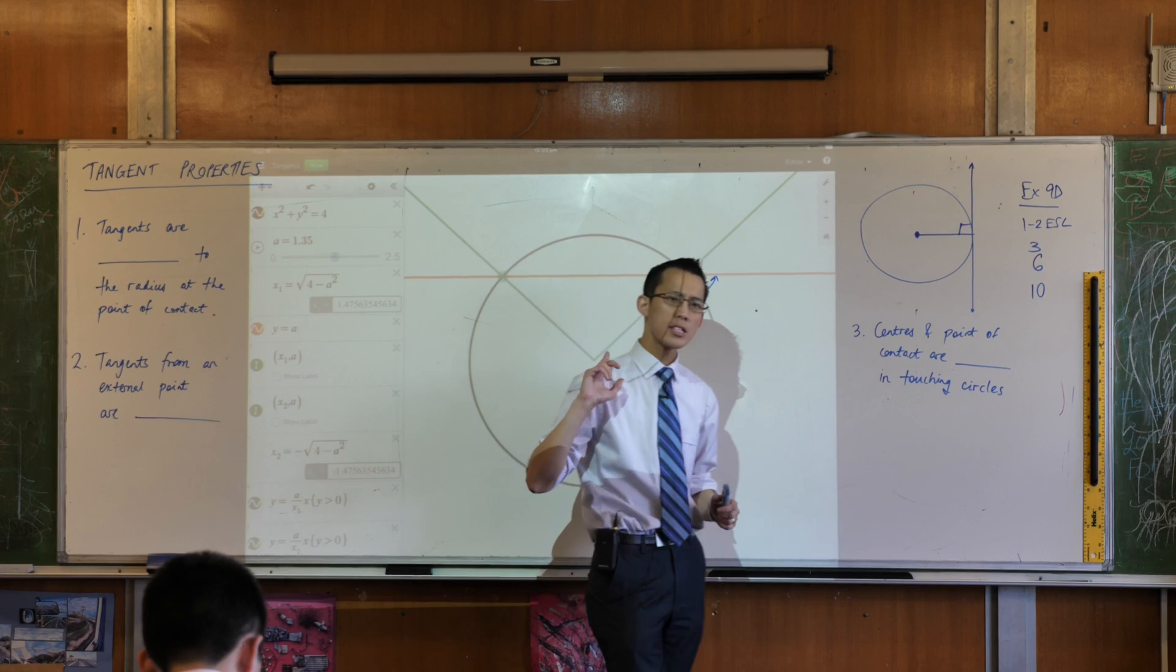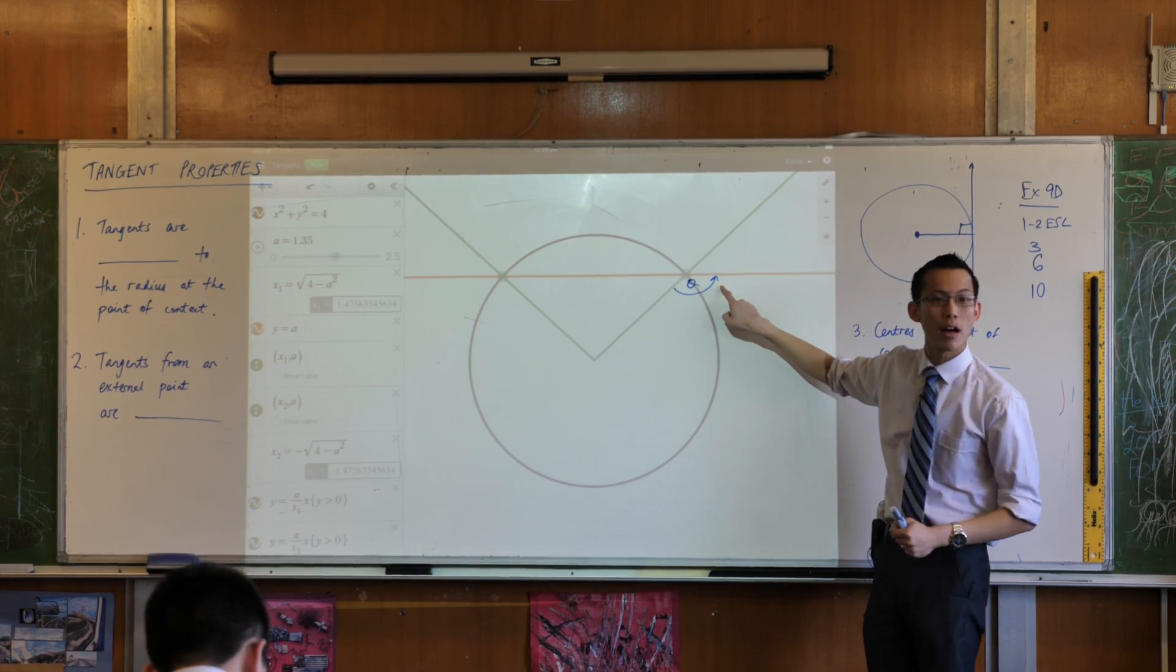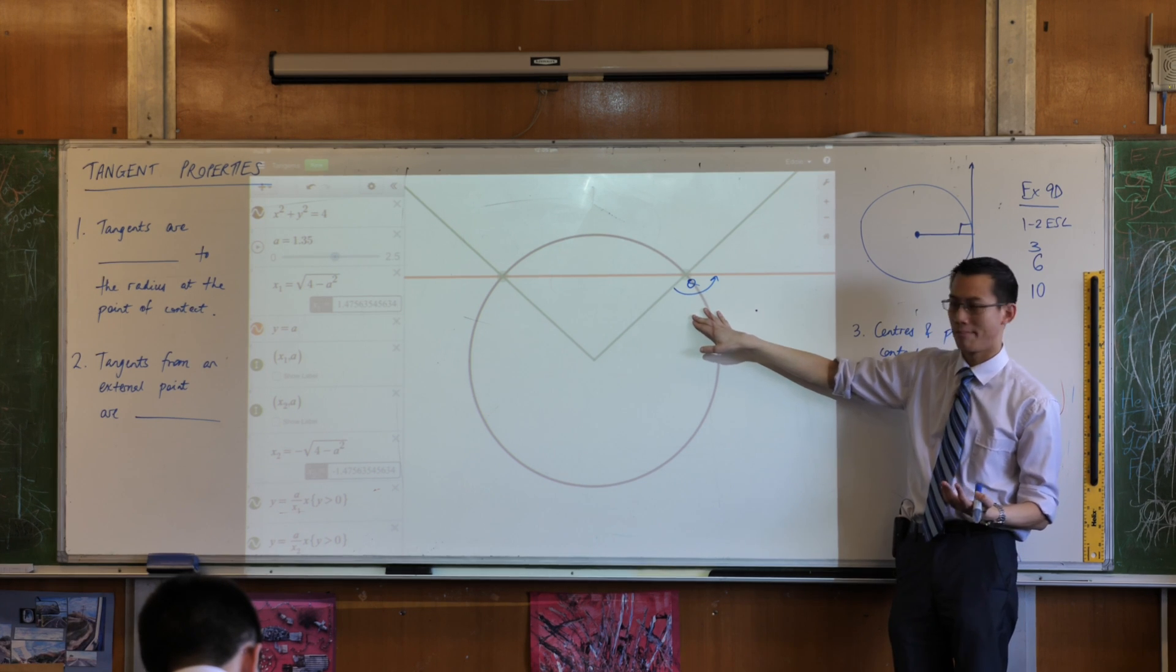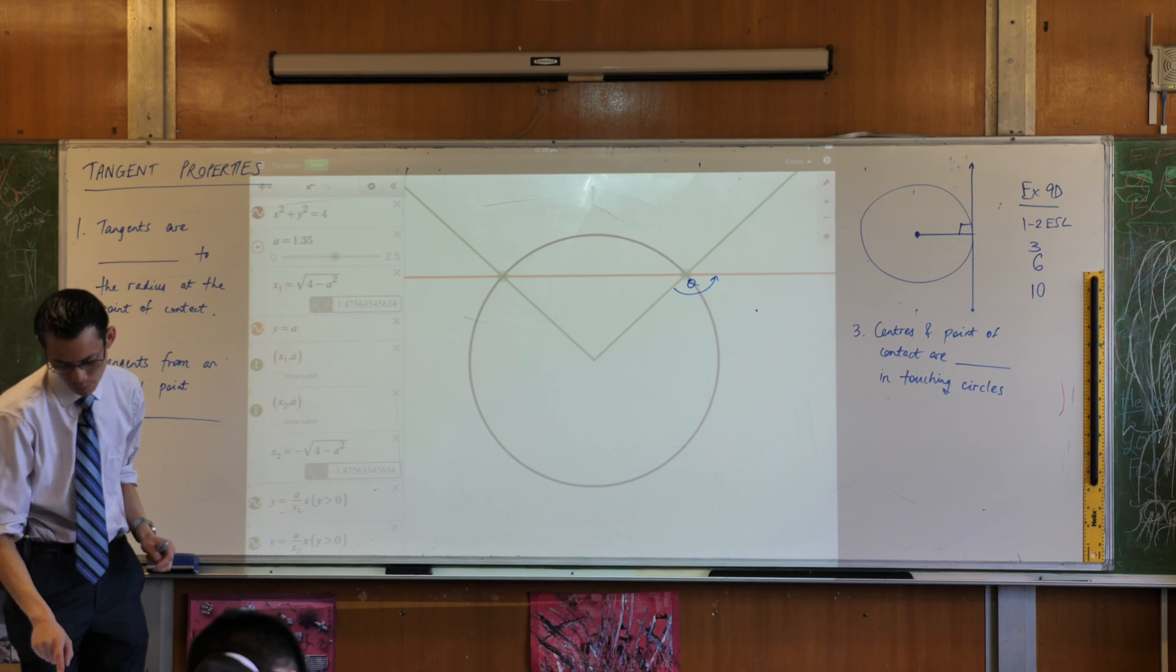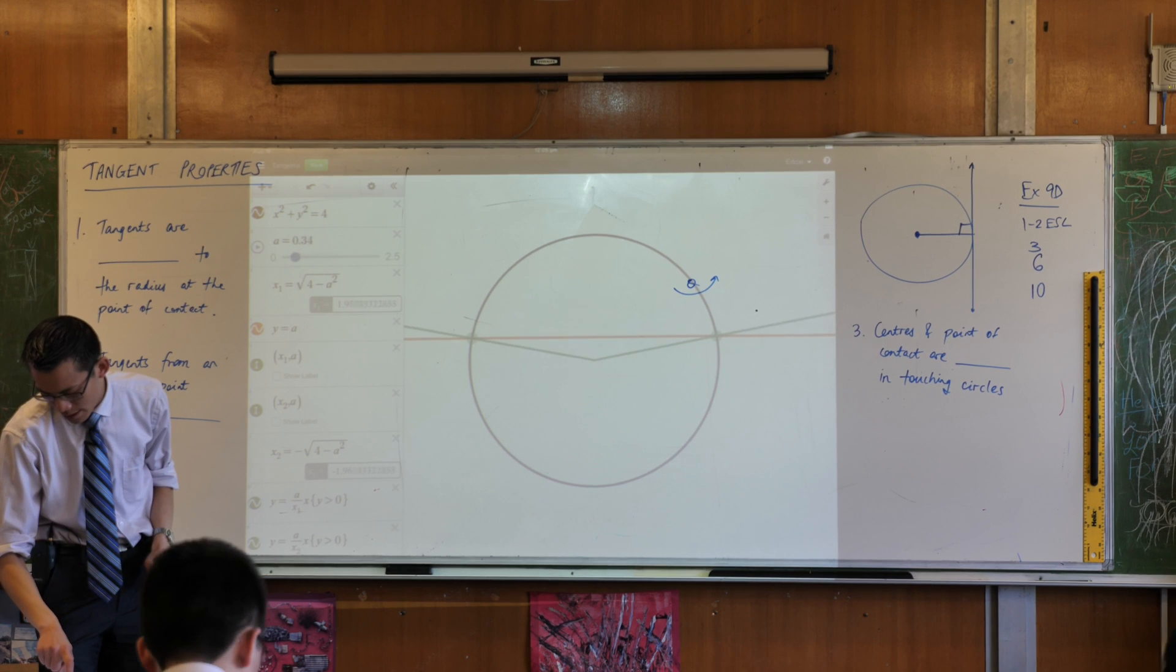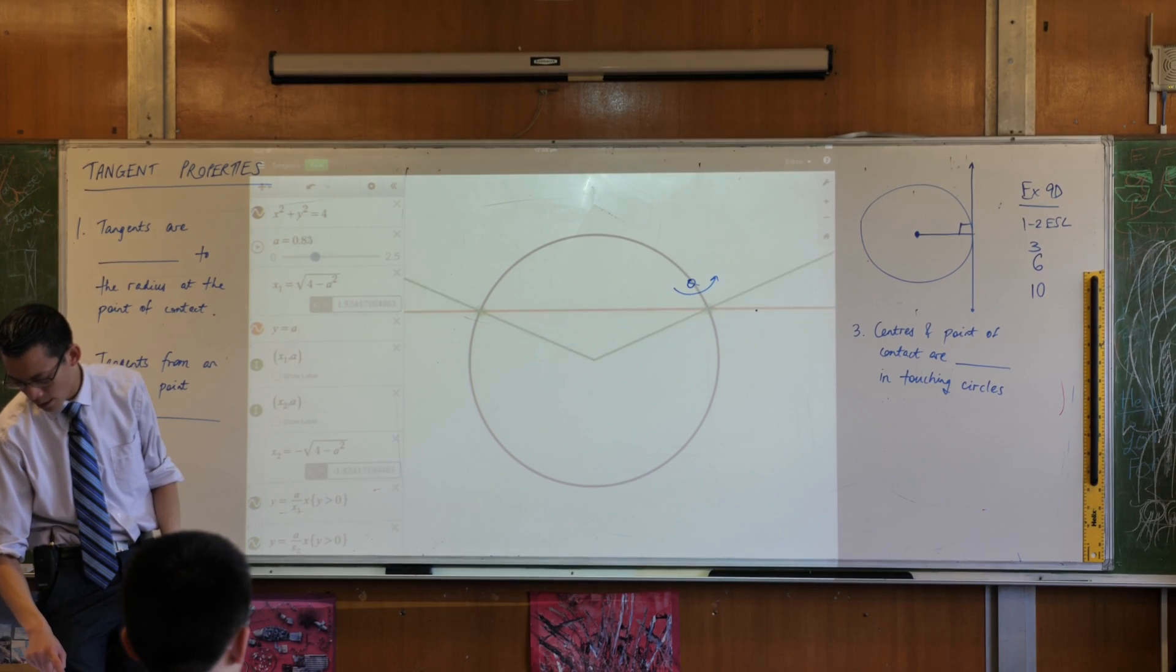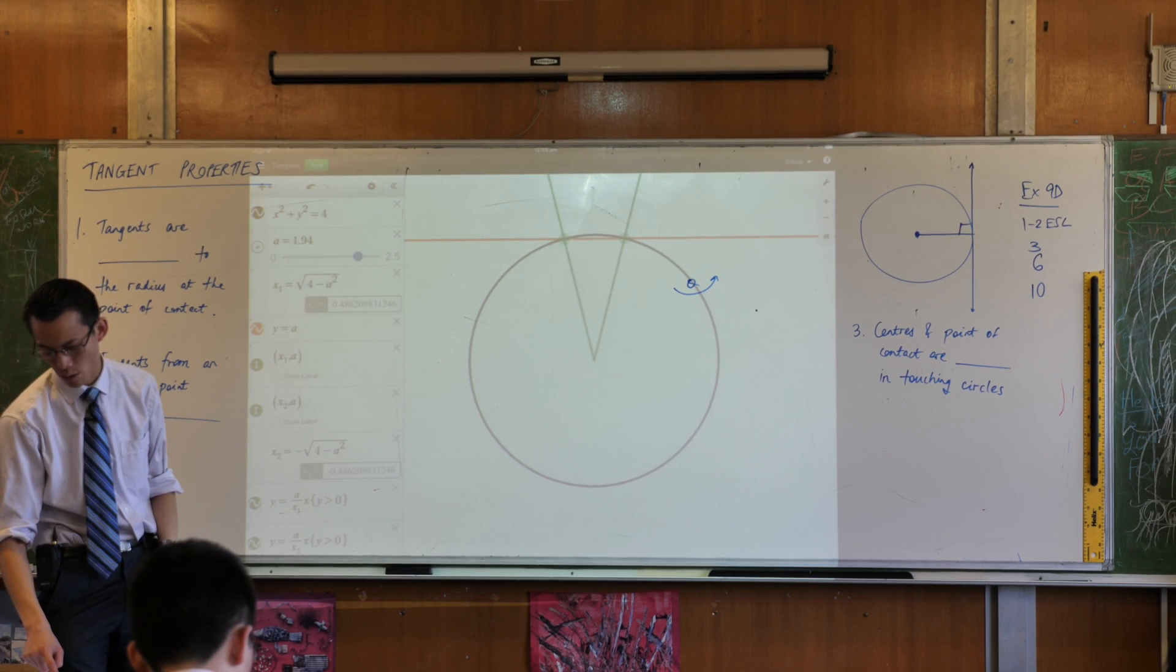I want to prove that when this secant becomes a tangent, this line, or this angle rather, should be, or if it's perpendicular like we're suggesting, this angle should become 90 degrees, right? Which sort of intuitively, I said I wasn't going to move it, I'm going to have to get it back to the exact spot again. It's sort of intuitive. As we get wider and wider and wider, you can see that angle theta is moving down over there. It's close to a straight angle. Do you see that? It's close to 180. And then as I bring it down, you can see it gets closer and closer to that 90, whoop, there we go, closer and closer to a right angle there.